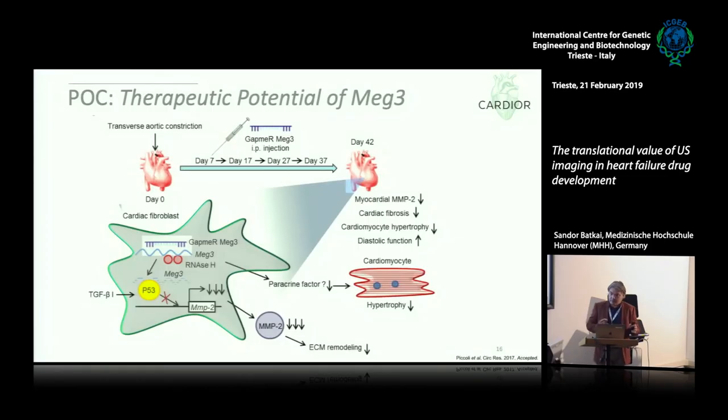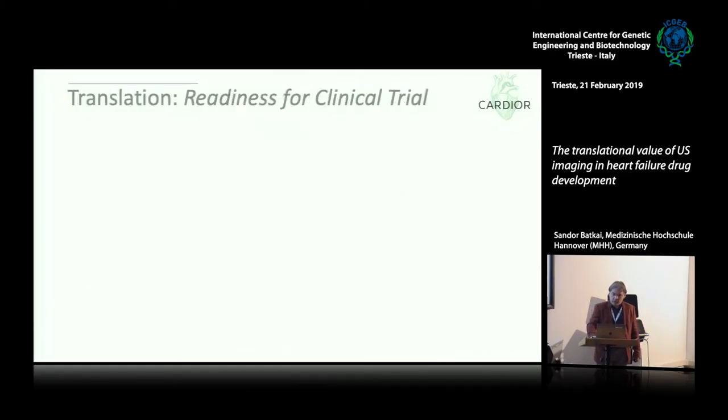There are many parallel ways. I don't want to go over how the molecules develop as drugs. I would rather talk about how the development and the preparation for a clinical trial can be aligned with each other. I would call this readiness for clinical trial. It is about the nature of the target, its role in a disease setting, the molecular mode of action, and how this can potentially be useful in a clinical setting.